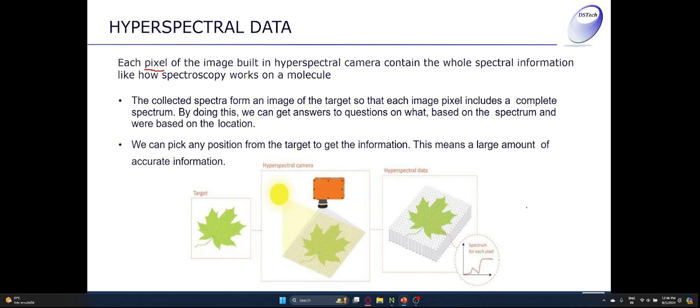Actually, most of the time this is used more for materials, if you want to identify what kind of material you're looking at. So this would be the best way. In fact, these images are very huge. Some images can go up to a few gigabytes. I did some testing before, and I took like 5 images and it was already 7 gigabytes. This is because of how massive the data is, because you are not taking a picture in only certain wavelengths, you're taking a picture with a huge number of filters.